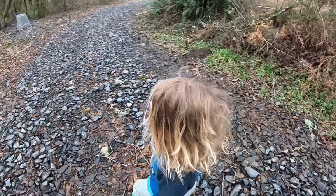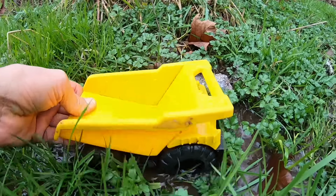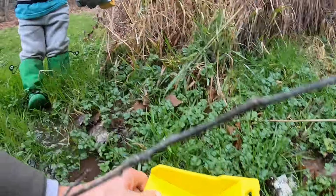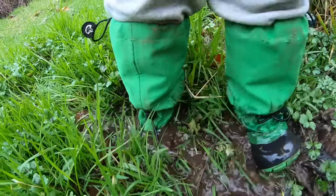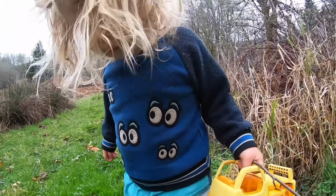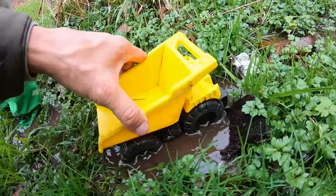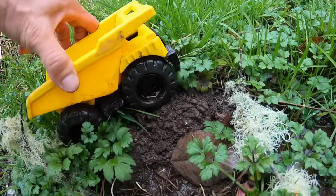You got a stick? Oh, it's really muddy. Man. Oh, a front loader. It's really muddy. Oh, River's boots are getting all muddy. Man, that's good. Oh, she's splashing in the mud. My boots are stuck. Yeah, I'm gonna splash too. I love a splash in the mud. Come on, let's go get some mint. Got more mud. Oh, look at that mud. Ooh, it's all muddy.